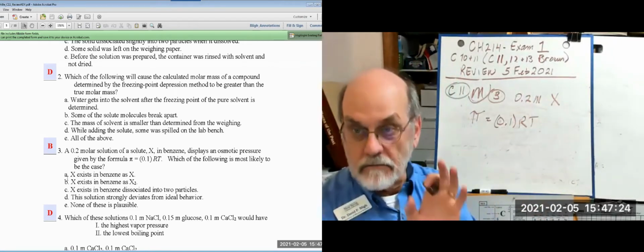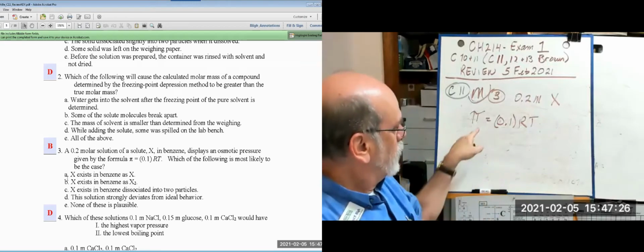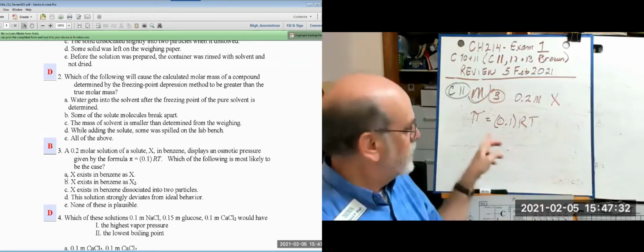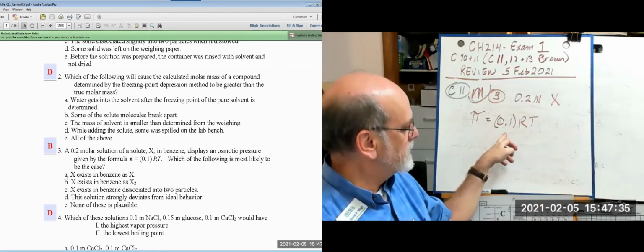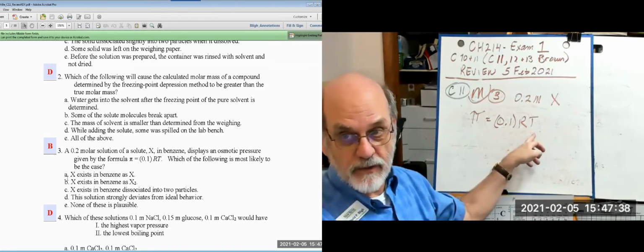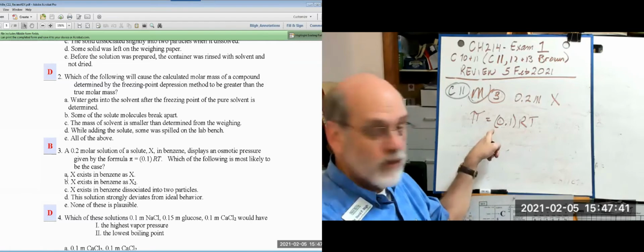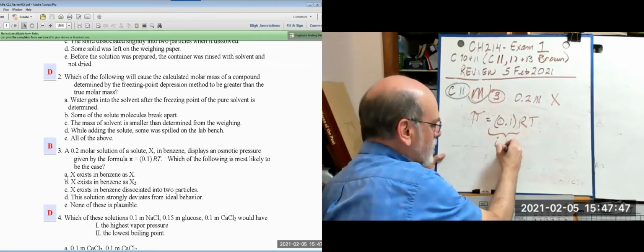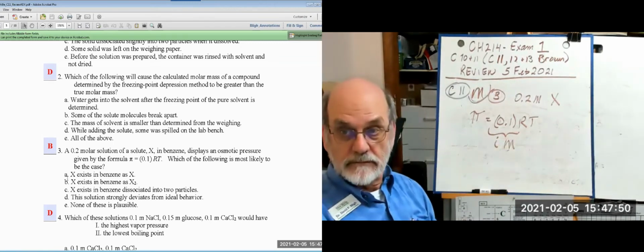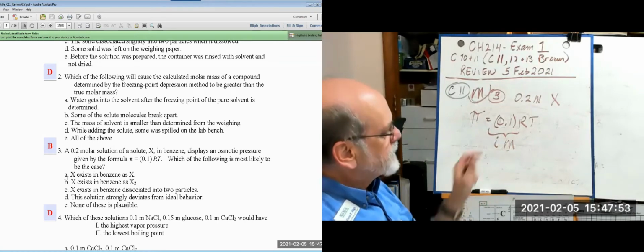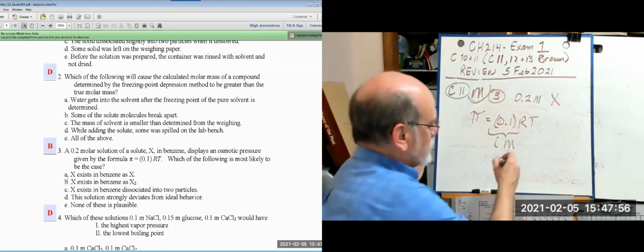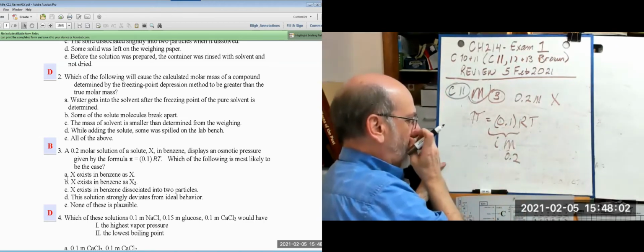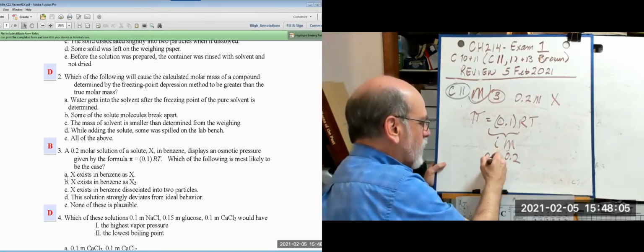Right. Now, look at what we've got here. What would this formula be if it had no substitutions of actual numbers? It would be osmotic pressure equals molarity times gas constant times temperature, and with an i in there. So this term is actually iM. But if the solution is 0.2, this would be 0.2. How do you get 0.2 to 0.1? i has to be 0.5.